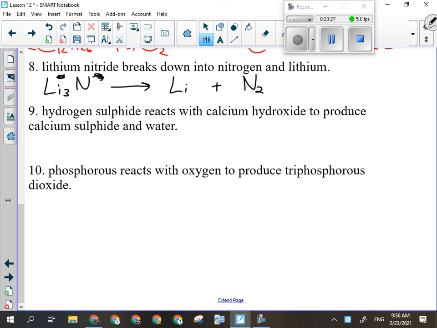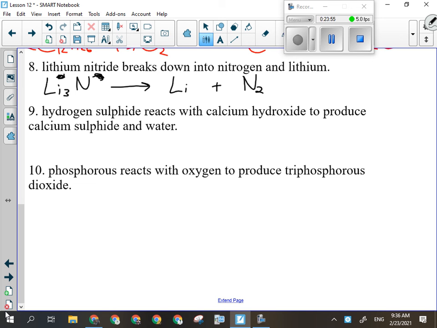Now, we always say start with the biggest number, and we say that because 98% of the time it works. This is one of the cases where it doesn't. Okay? If I just balance the 3 first, I'm going to have to erase that because I won't be able to make the nitrogens work. I have to put a number in front of this to make the nitrogens work first. Okay? So every once in a while you run into a reaction where going with the biggest number first doesn't work out. Okay? And that's fine. It happens once in a while.